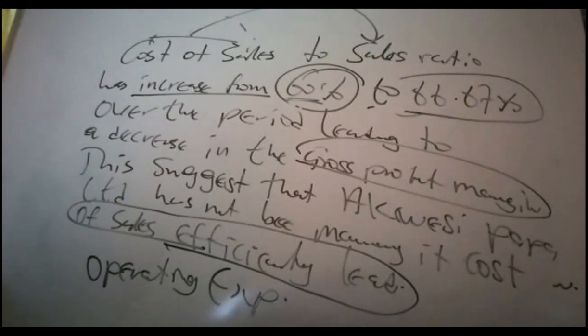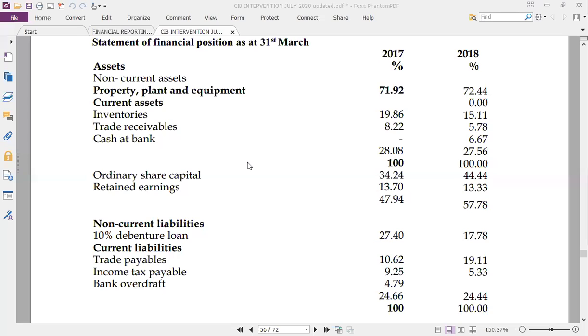Okay. So basically that is it. Now let's see how best we can write for that of the financial position. I've written a common size for financial position. Common size for financial position. So that one too, you are going to use that of the ratios calculated to do the analysis.